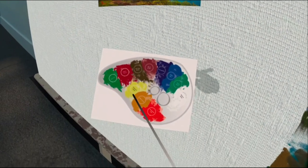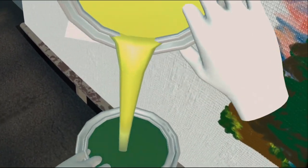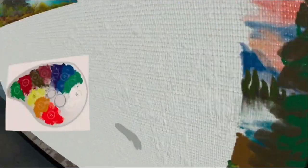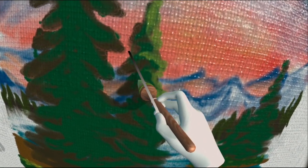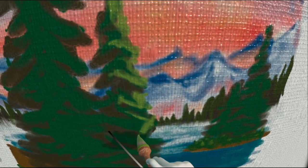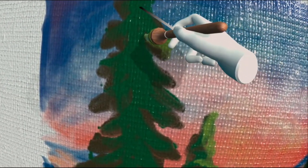So now we're going to add some yellow to our green, because we've got some really yellow green branches, or foliage, on these trees. So we'll just brighten that up just a little bit. I'm going to go back in and just add a little bit on the edge here, right where the sun's saying hello, or goodbye actually, as it heads out for the evening. And here we just got a couple.